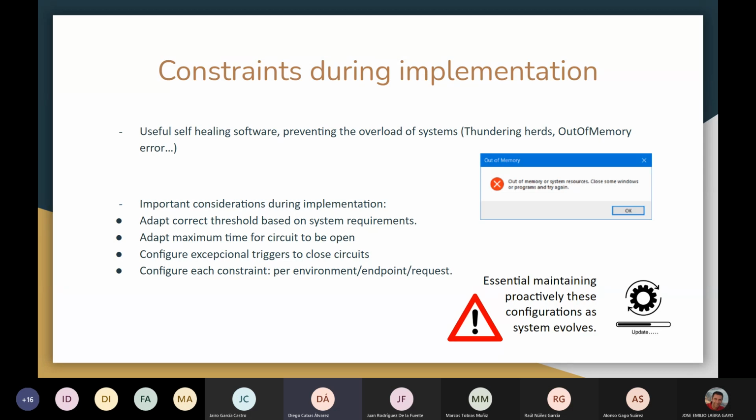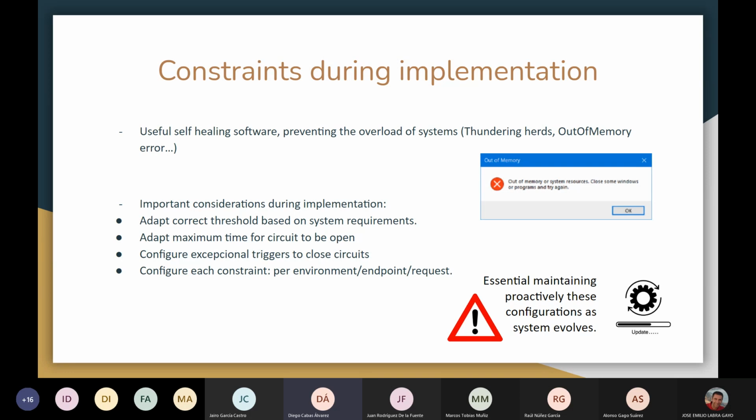We also need to configure exceptional triggers for closing our circuits, not only based on time, but based on other kinds of exceptions. For example, if we detect some kind of data we don't want to be able to access our downstream services.